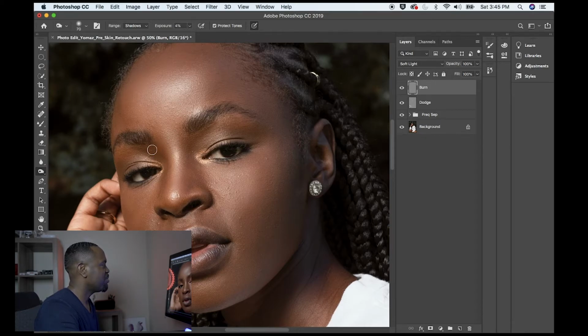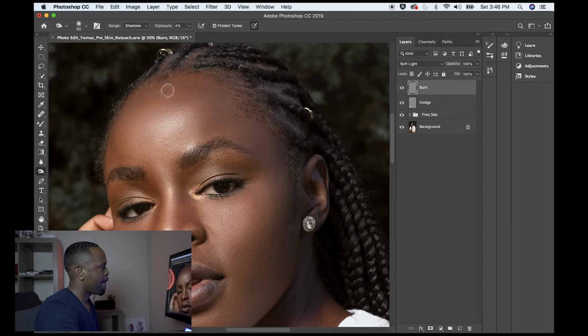And let's speed this up. And focus on some of those areas.